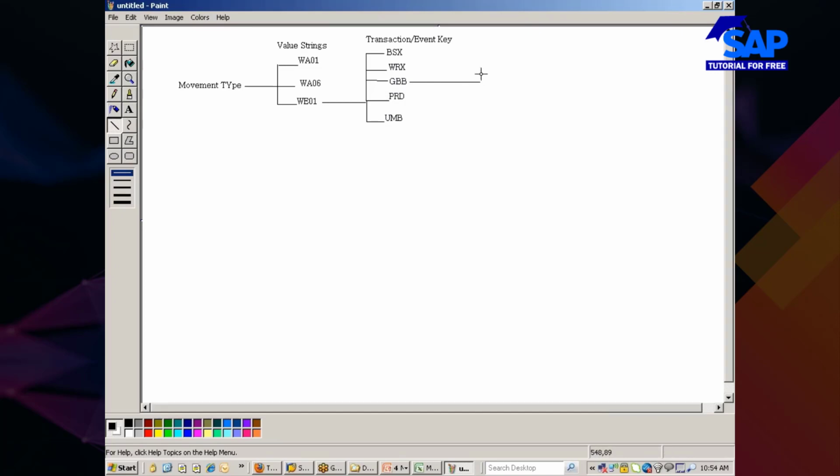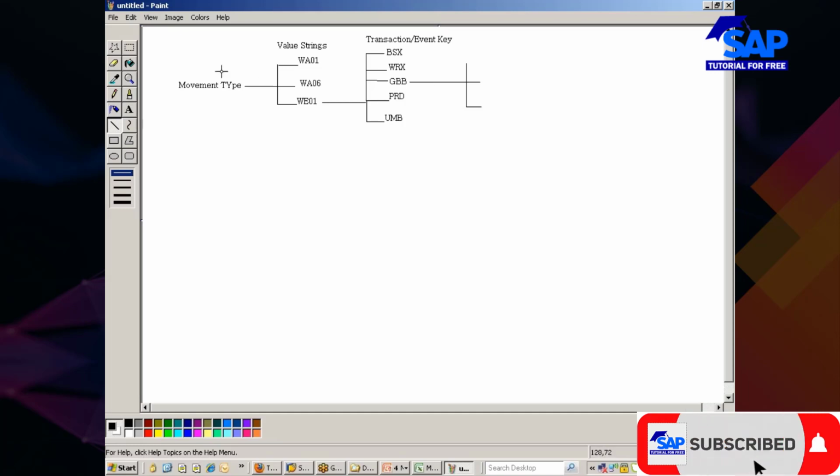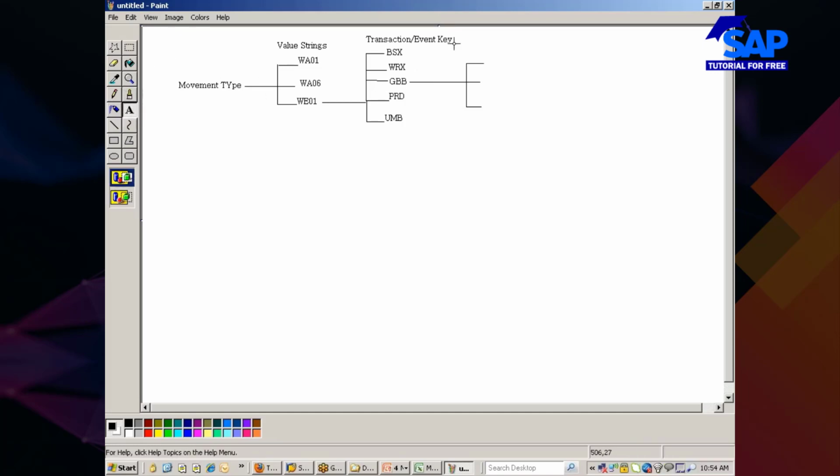into what we call account category references. I call this account grouping code.